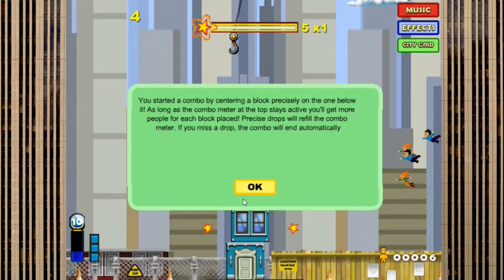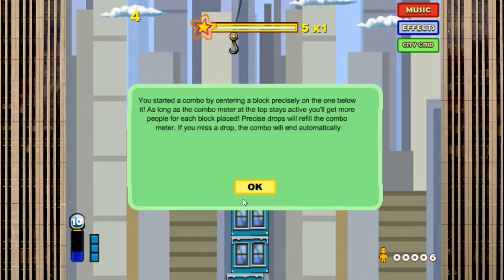You started a combo by centering a block precisely on the one below it. As long as the combo meter at the top stays active, you'll get more people for each block placed. Precise drops will fill the combo meter. If you miss a drop, the combo will end automatically.